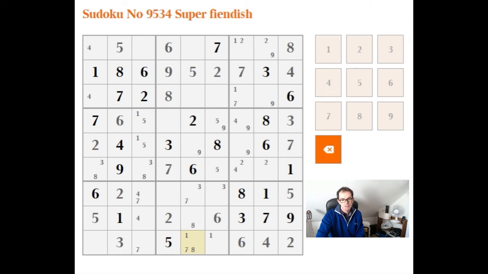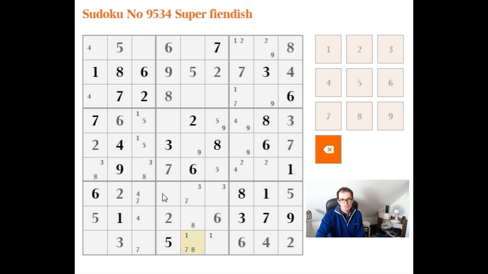And here's something a little bit unusual happens. Let's have a look at this 3x3 box. You can see that we've been strict in using our notation, so we know that every note that we've recorded in these 5 cells is indicating that the number can only appear in one of the two positions. Now, because we've still got to put notes in this cell, 4 and 9, let's think about whether we can do that. Well, 4, no we can't. 9, no we can't either by the strict logic.